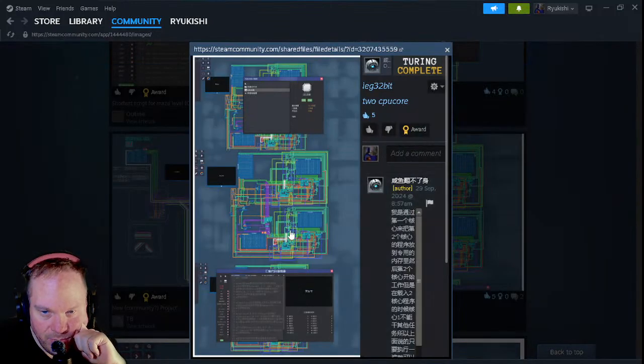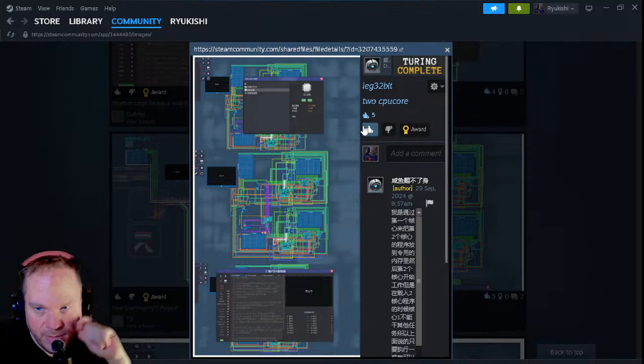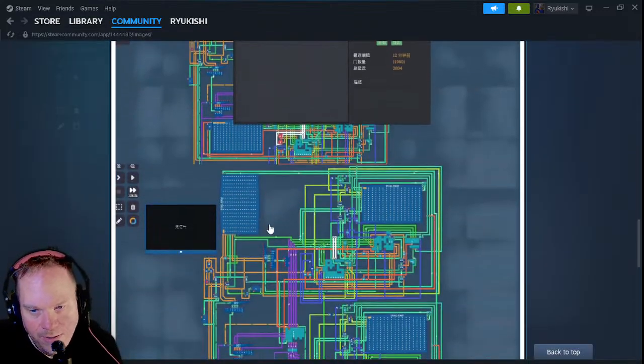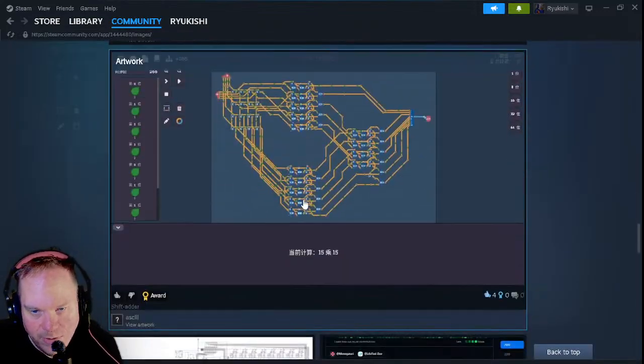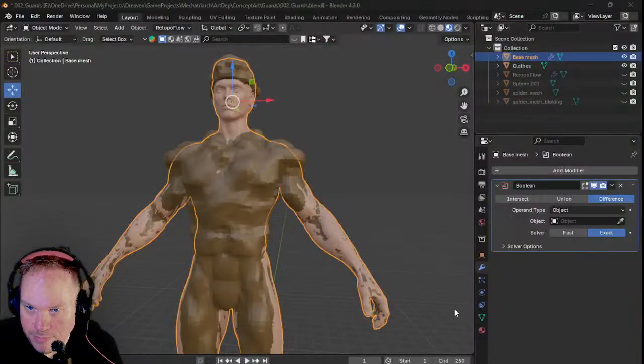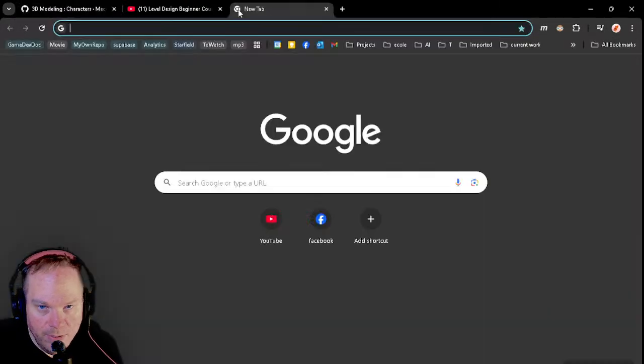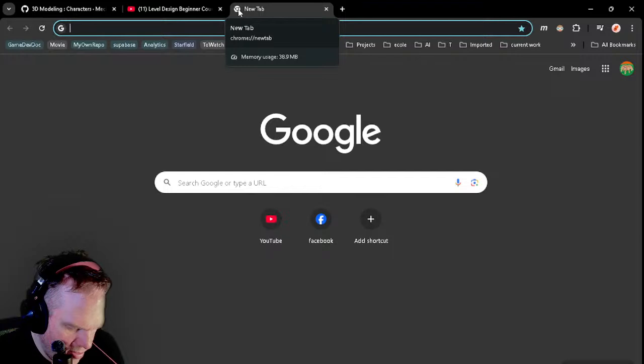You build a computer, all what the computer chip does. So you start very simple, and it becomes more and more complex. And this is the same principle behind Boolean. Boolean arithmetics.